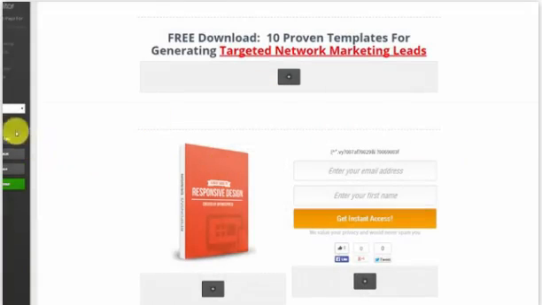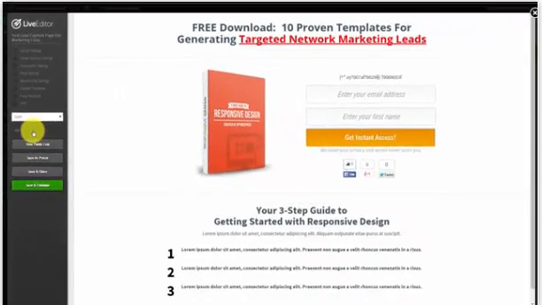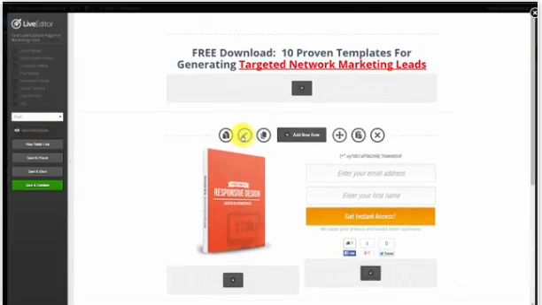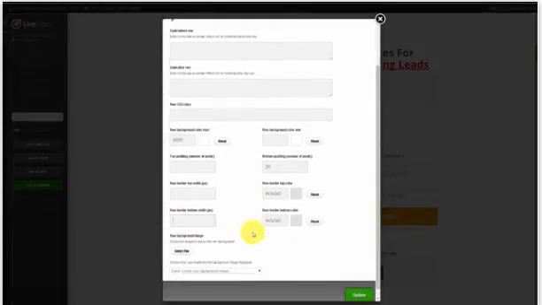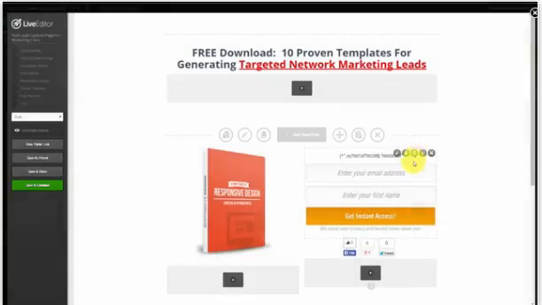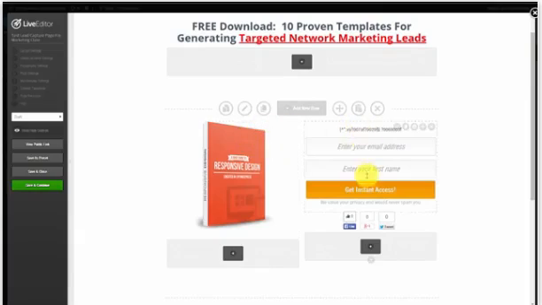You can see how in between, and by the way, if you want to see what your page looks like without the plus sign and all this stuff, come over here where it says show and hide controls on the left, and that'll show you what your page looks like without those controls inside of it. So these lines here are the borders between the rows. If I didn't want that there, I could just click on this pencil and I could say, you know what, I want to delete the border and just get rid of it altogether and say update, and now there is no border. And then all I need to do is click on each one of these elements to add it or change it or delete it.